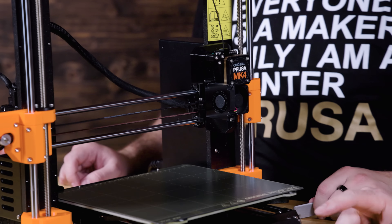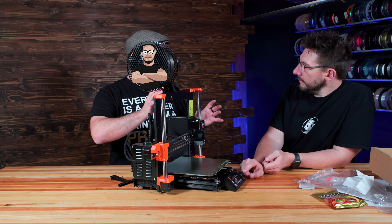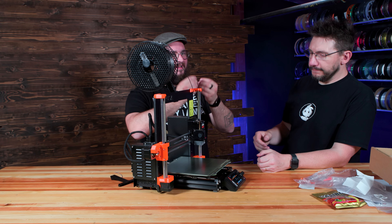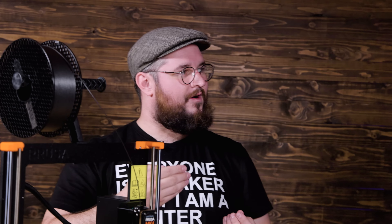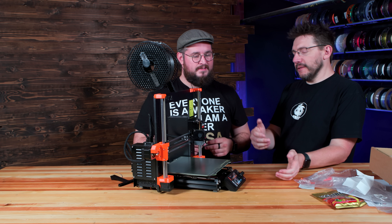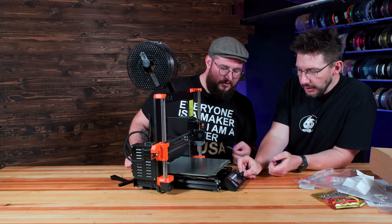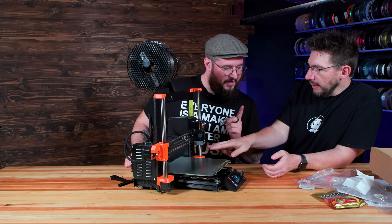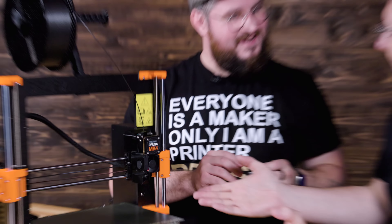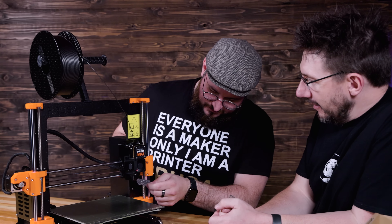Is the color correct? Yes! It's asking because when you're changing from one color to another — say red to white — you might still get pink for quite some time, so you have a chance to purge more. Going from red or blue to white takes a while. But we're good — hitting yes. Safety first with Josef Prusa — don't touch the hot end!